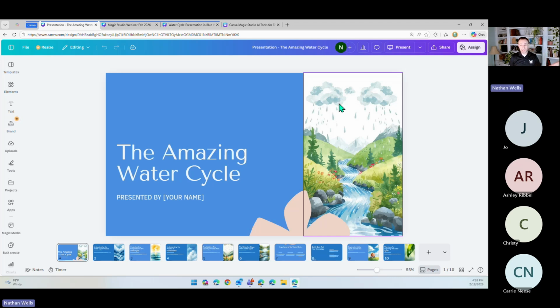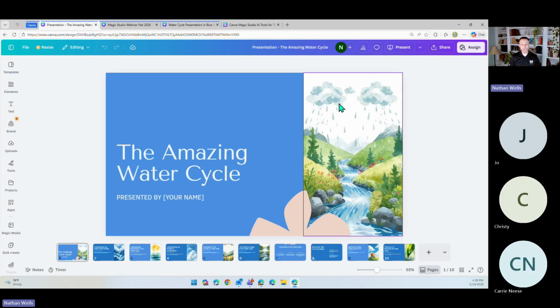And again, back in that last window, I could have said, these are great, but I really need it to not be a cartoon, or you can use words like make it photorealistic or make it real looking pictures or something like that. So give it the most instructions possible to get the best outcome.